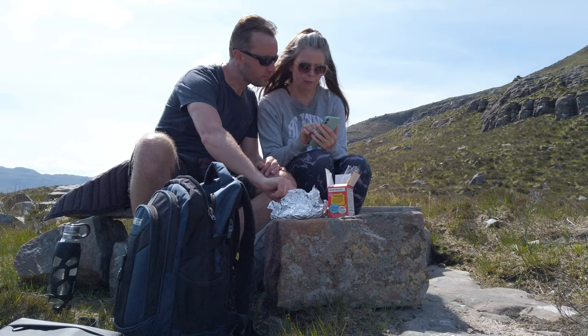We're going to put the name of the loch on the screen there. And although you can summit the ridge from that loch, I think that route is for people who really know what they're doing, which isn't us. So we've made the decision to follow the map, and we're backtracking, which is a bit annoying. It's going to add a bit of time on, but we think it's probably for the best, because I think this route that we're going to follow is slightly easier for the likes of us. So let's get back on track.